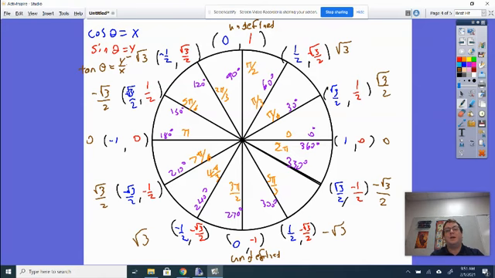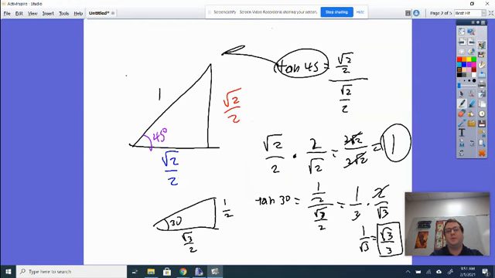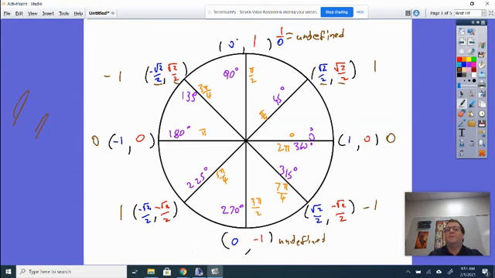So how do I use the unit circle? Okay, it depends on what you're wanting to do. The nice thing about the unit circle and what it's used for mostly is to go back and forth between things. If I want to know what the tangent of 45 is, well, I would come over to my 45 one. I would go to 45, so 45 is right here. I would go out to the end, and then I would look at my tangent number. It's 1. So the tangent of 45 is 1.